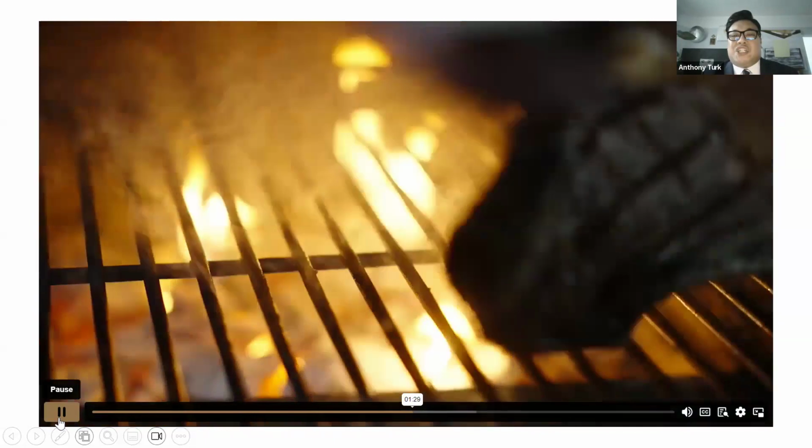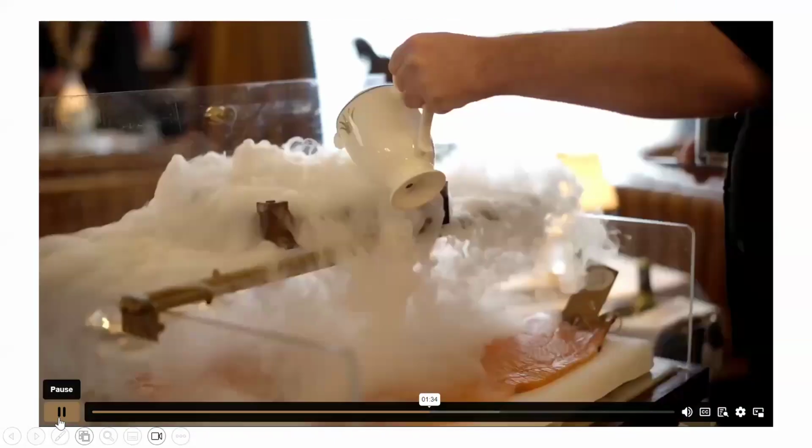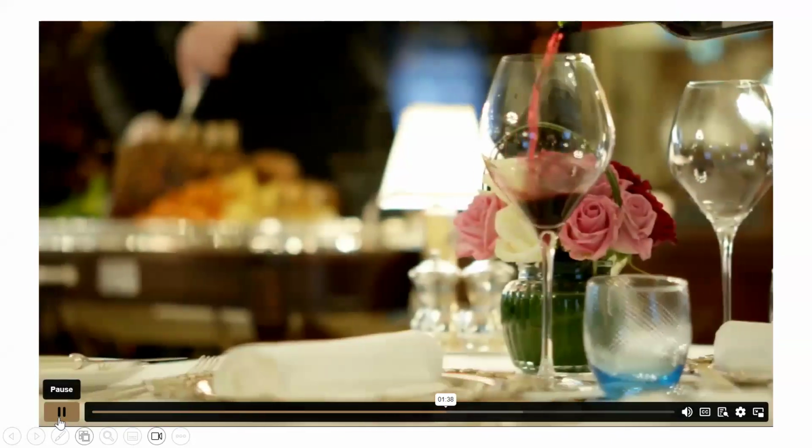There's also a theater kitchen, so you get to see the buzz of the kitchen in action, but you don't hear the sound of it, which is fantastic.